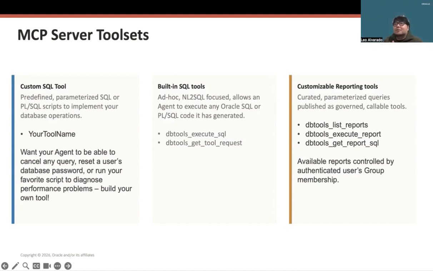And then the third is the customizable reporting tools, which expose curated SQL reports as governed MCP tools. This is often the preferred option, especially for production use cases, because users can only access approved reports and access can be controlled through the IAM groups.